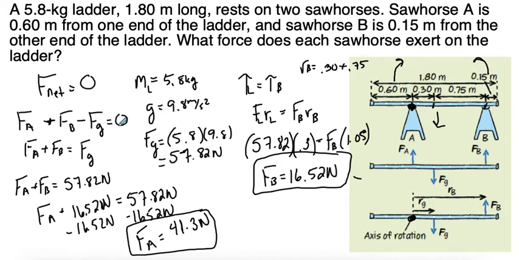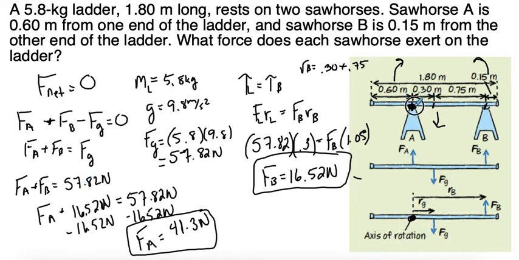Okay. The only reason we might not get 0 is if we rounded kind of wrong, but it should be close to 0. Okay. So that's how that works for those. So we need to think about our net force, make a force equation. Okay, so this is the force equation that we got to down there. And then we need to kind of pick an axis of rotation in our diagram.